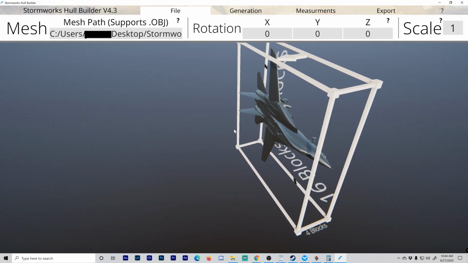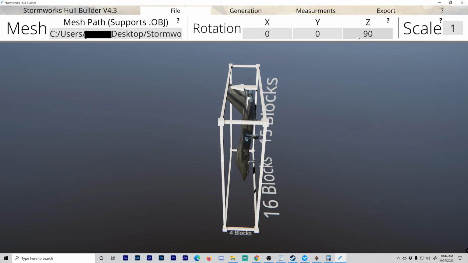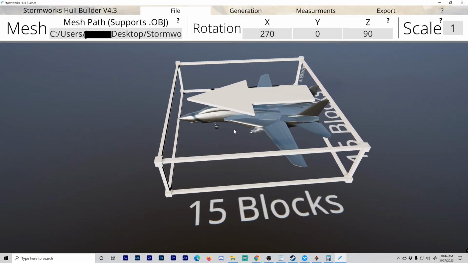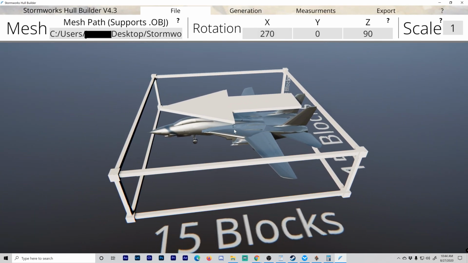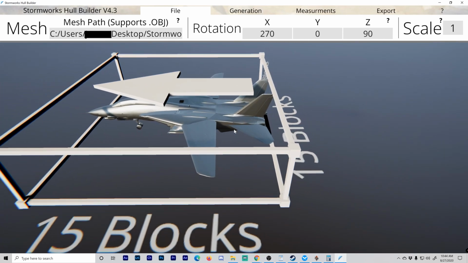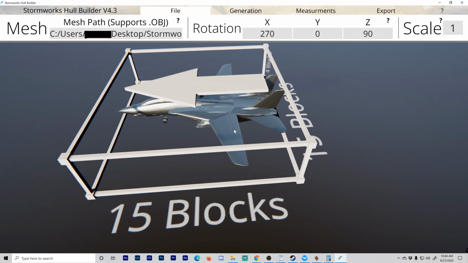Alright, so it loaded, but as you can see, it came in at a crazy angle. So we're going to turn this to 90. Okay, and turn this to 270. Alright, so when it comes in, it might be messed up, or it might come in nice. I don't know if this is the same model I used or not. But anyways, we have a width of 15 blocks and a length of 15 blocks.